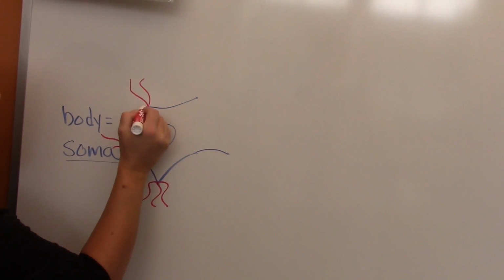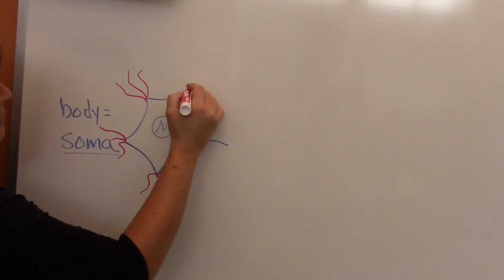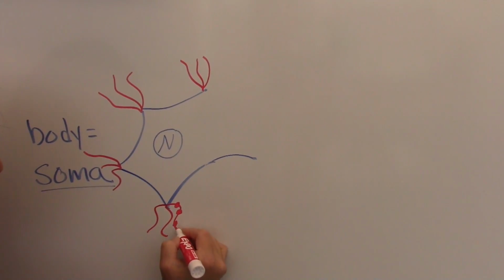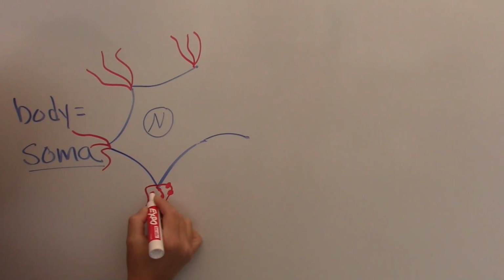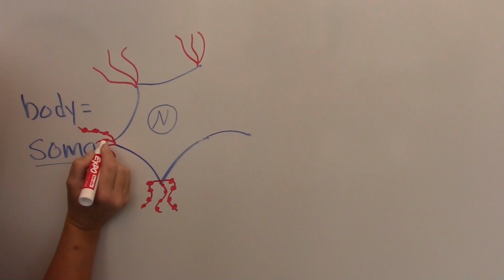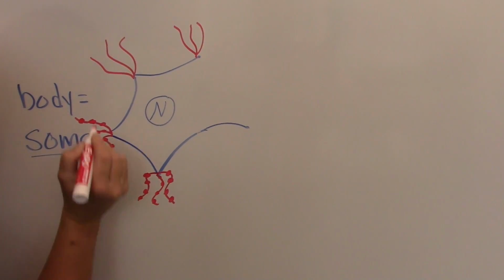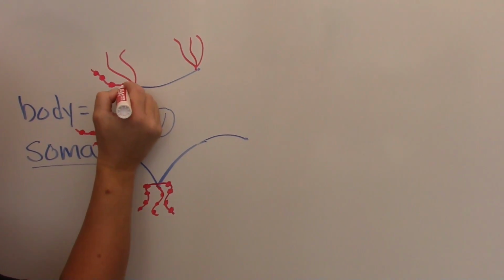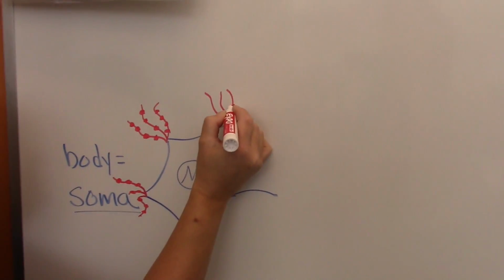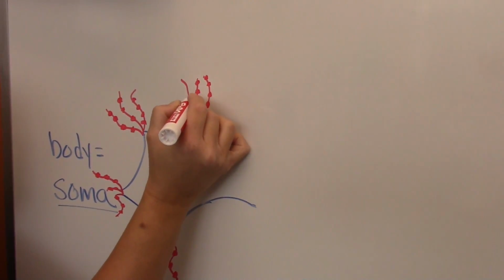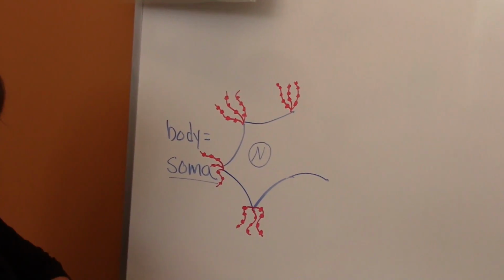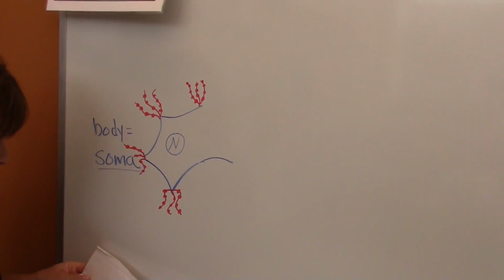It is extremely helpful psychologically to use different colors, because then that tells the brain this is something different, something new. So you can fill in any colors you like for the different parts, as long as you've got all the parts on your paper. Just color these in. And these here are the dendrites, as I said, and they are receptor sites for the neurotransmitters, which are the messengers of the nervous system. They allow us to do things like feel hunger, pain, they impact our mood, things like that.